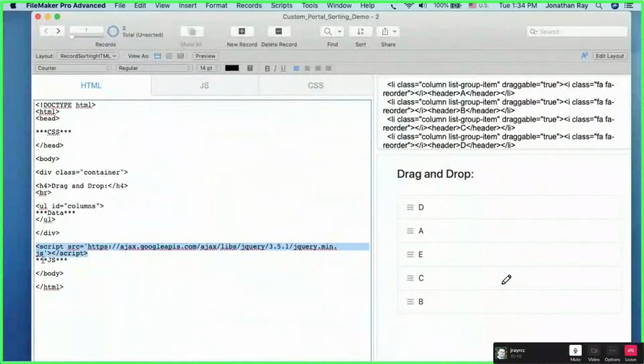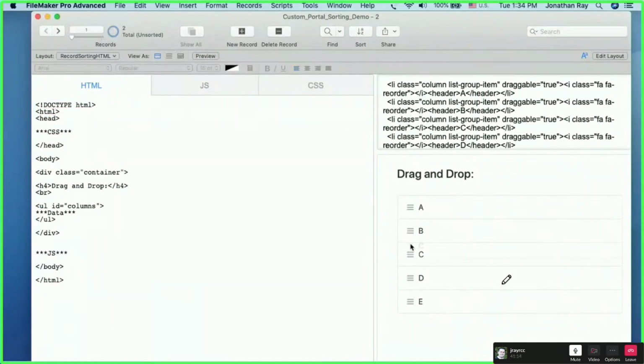So before my JS, the actual JavaScript code, I am referencing a JavaScript library. It's not a link like in the CSS, but you have to specify it as a script tag. And this is referencing the jQuery library with a particular version number, which allows this JS to work. So let's say I remove this.